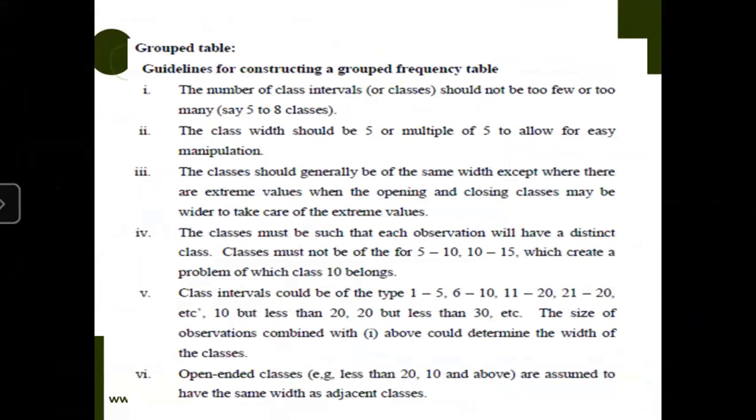For group data, if you are given data and asked to find anything in a group data, we are going to use what you call the class interval. Class interval is also what you call range. Maybe 1 to 4, 5 to 9, 10 to 11. Like that. In a class interval, you must not miss it. Okay? So let us go.